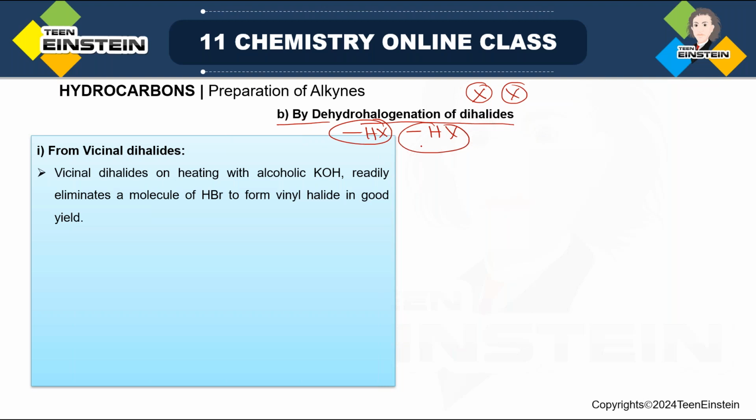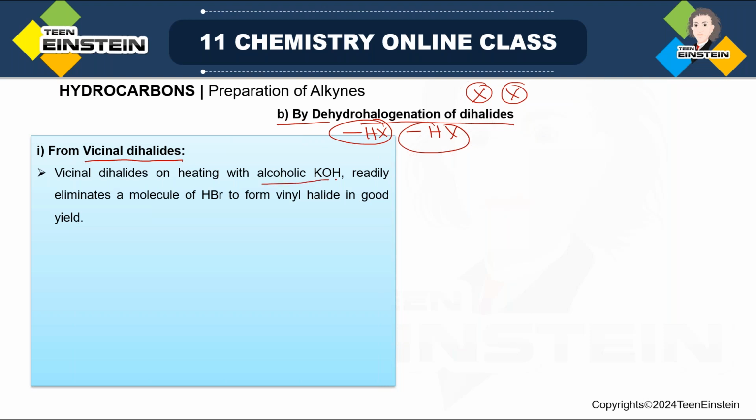Now under this heading B, two separate headings you can see. One depends on what type of dihalide you have taken. So two types of dihalides are possible. When these two halogens are attached to the same carbon, that is one type of dihalide that you will see in the next day. Today we will not be able to cover. But when they are present at 1 and 2 position, they are called vicinal dihalides.